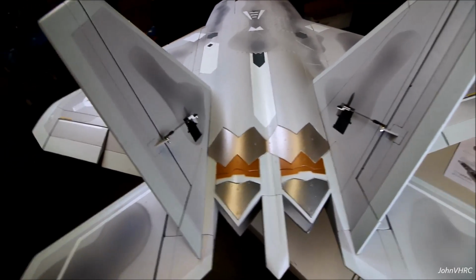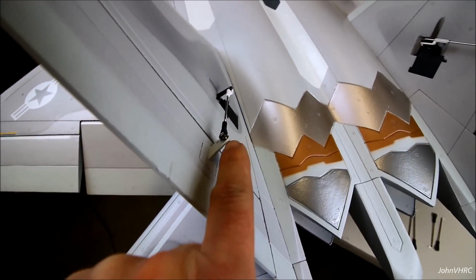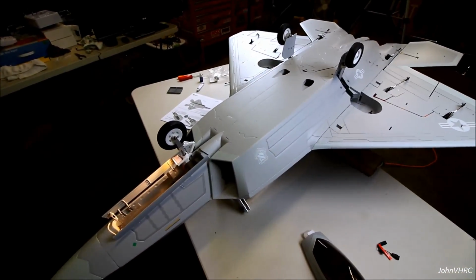Okay, here I've got the rudders done. It shows in the manual they want them on the farthest outside. And the farthest outside, again, these were already installed, so not really up to you. So I've got that, got them lined up. That finishes that. All we've got is the aileron and the flaps left, and we're going to have a ready to go bird. I'll just do a little inverted gear check.